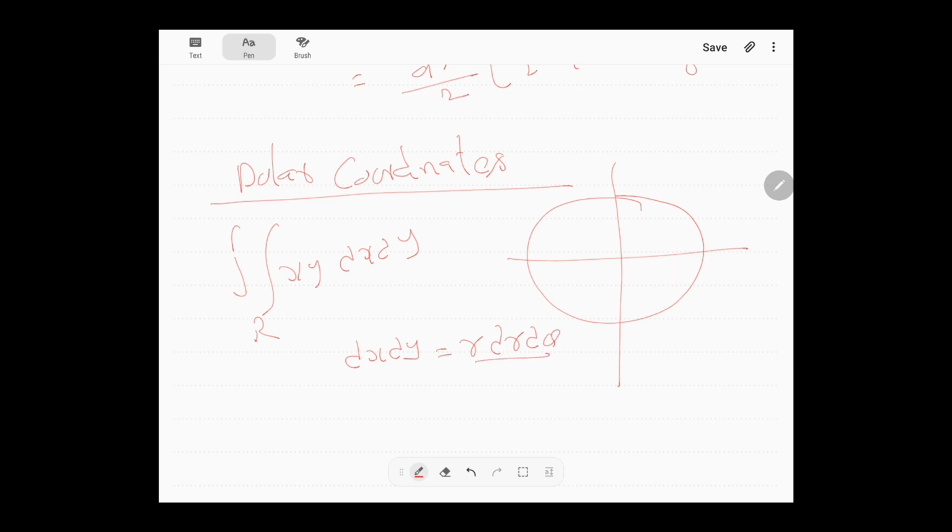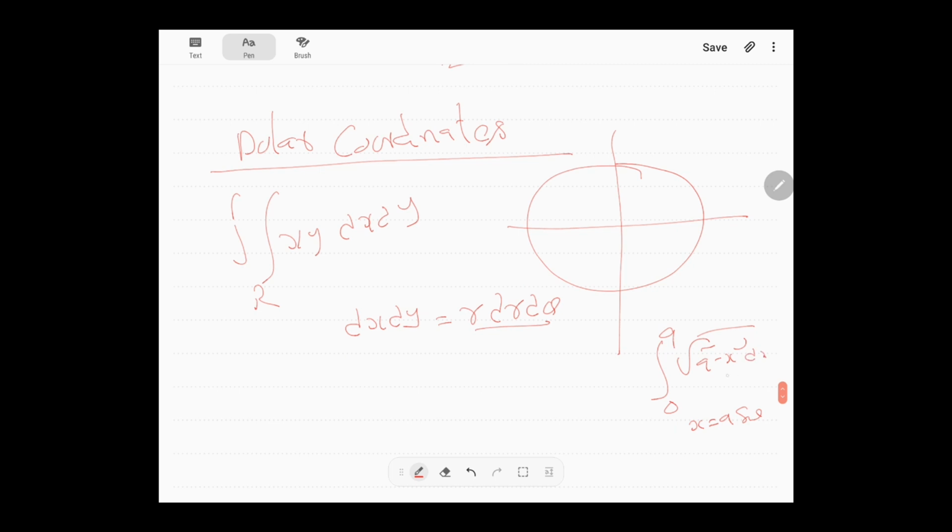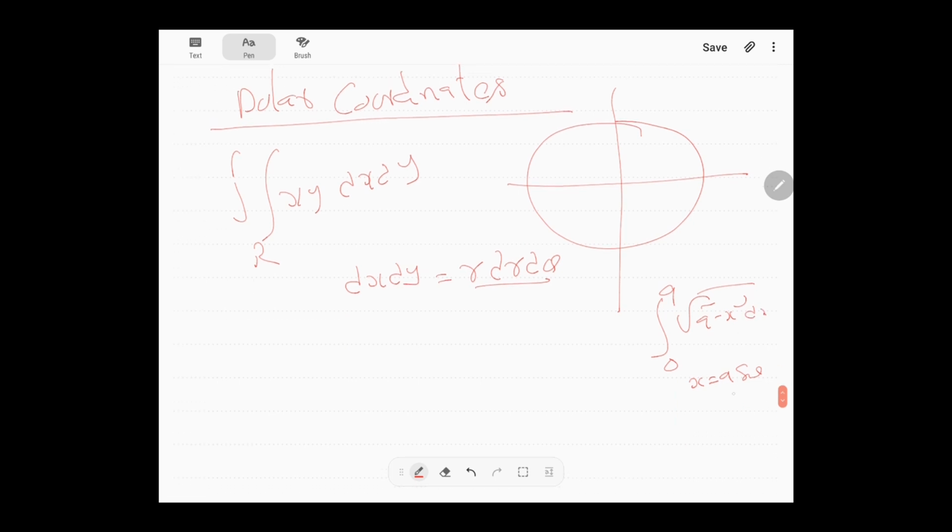Earlier, if you wanted to evaluate the integral of root a square minus x square, you would do it by a substitution like x is equal to a sine theta. Then for dx, you don't simply write d theta, but you write a cos theta d theta. Similarly here, how it comes and all those things I am not discussing here.